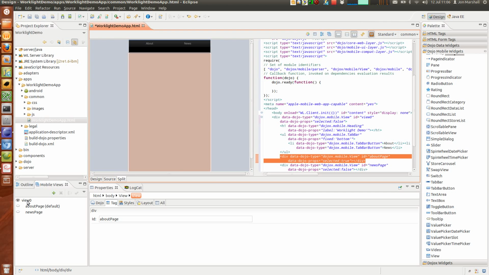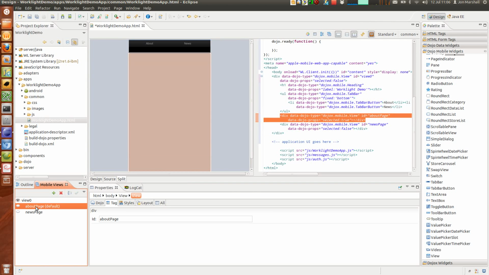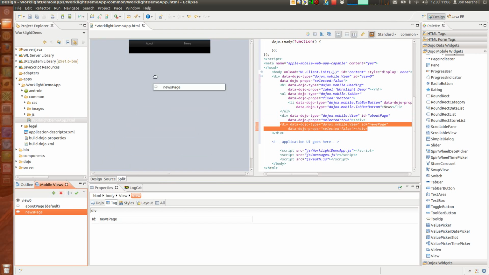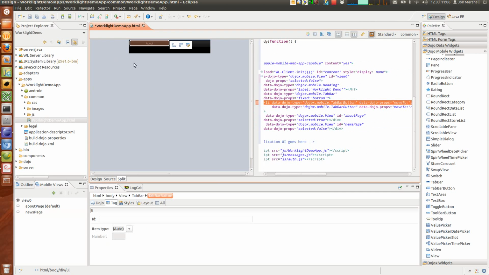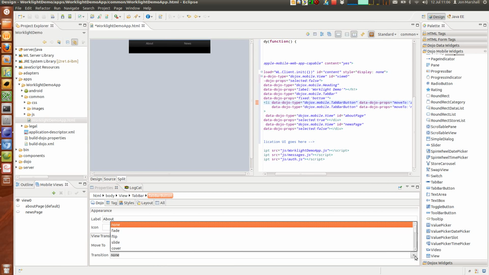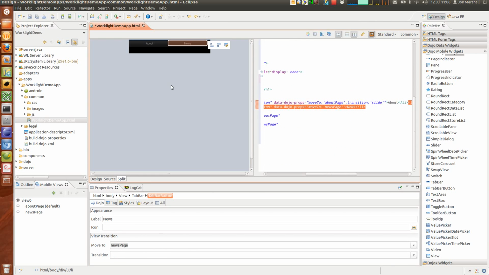You can look down the bottom left-hand side of our view, which is a container page, which includes both of the other two pages. Now we can actually set up the kind of connection between the tab there. You can't see the text, but between the page and the button. And so we know that when we click on those two buttons, it will go to the appropriate page now. What I like to do is actually work with some of the transitions. So we can see move to About page has been done for us by doing drag and drop, and we'll do a slide transition. It seems to be the way these things work.